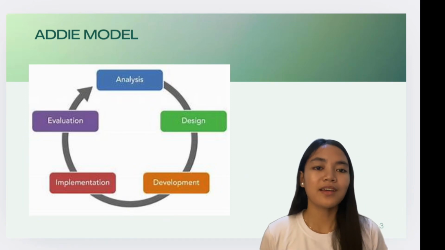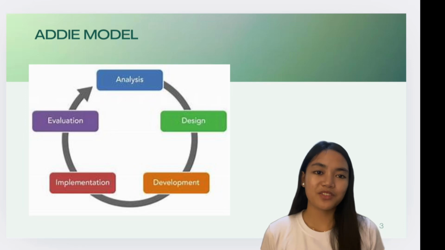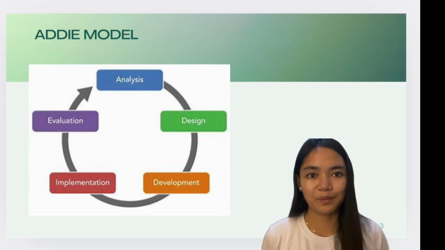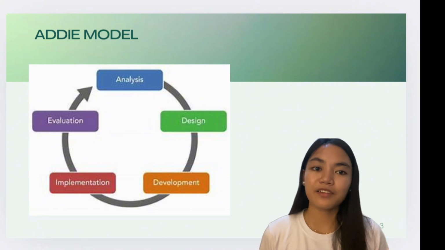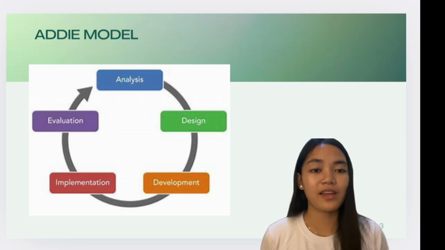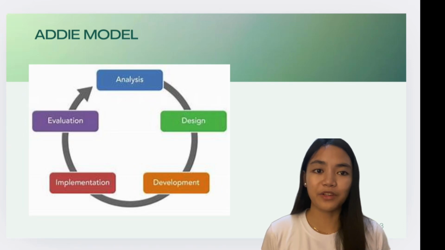And the fourth one is Implement. This stage is where the lesson is delivered or used in the classroom. And lastly is Evaluate. This is the last part because here you check if the lesson worked and how students improved. Then you revise if needed. Our third model is the Hannafin and Peck model.